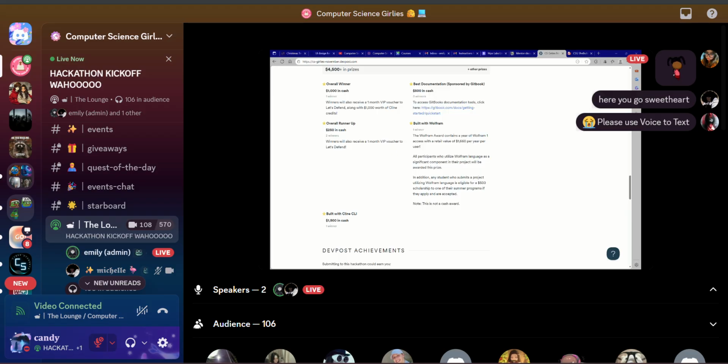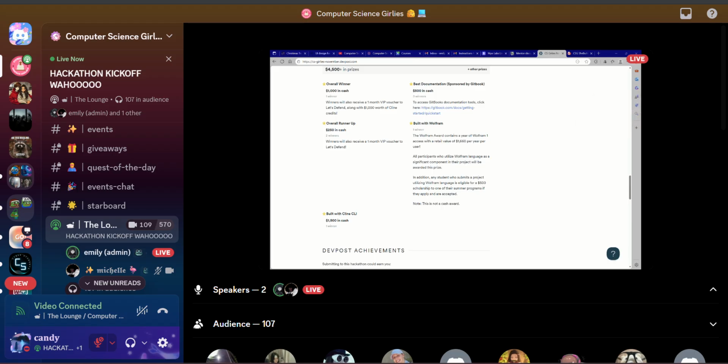What if you want to make a game that involves Wolfram? Honestly, you should just go for the Wolfram track if you want to make a game. Whether you take the gamified track or the Wolfram track, you would select the Wolfram track because that's the one that would make you eligible for the Wolfram prize. You won't get more money for combining two of the main tracks. You're only going to get the same amount of money.